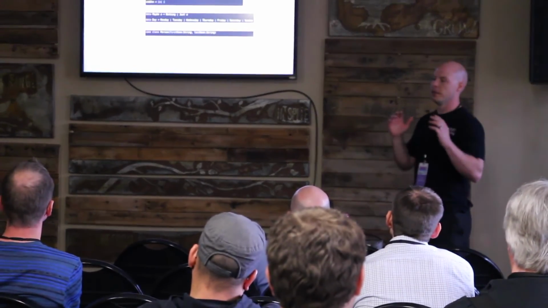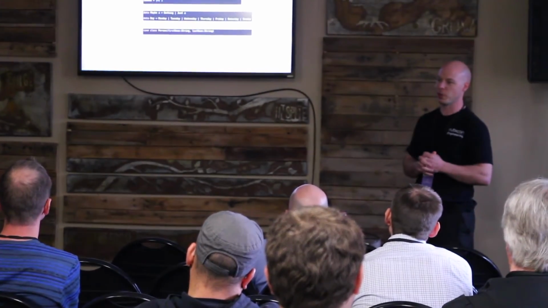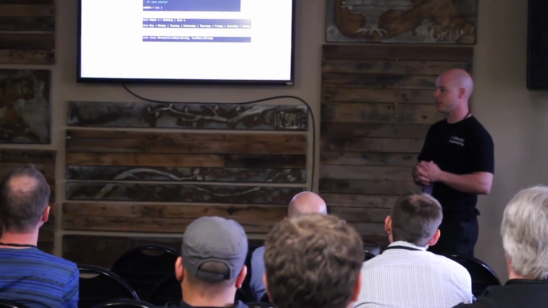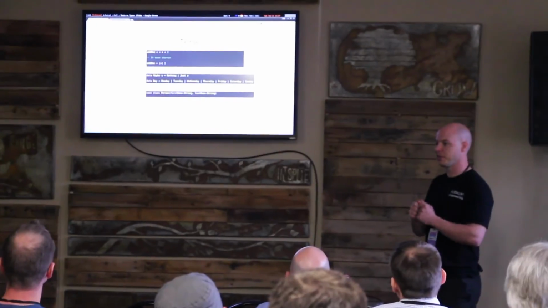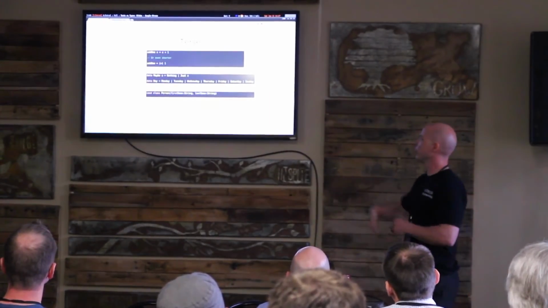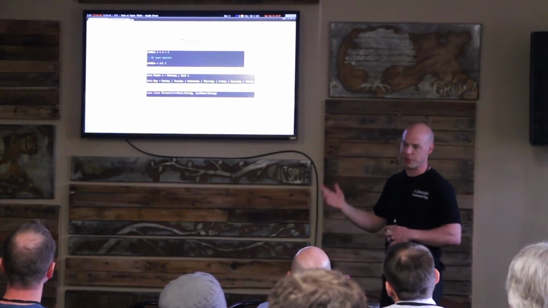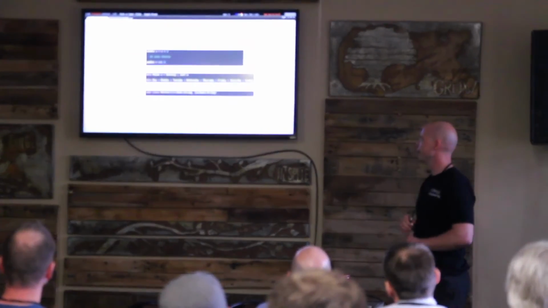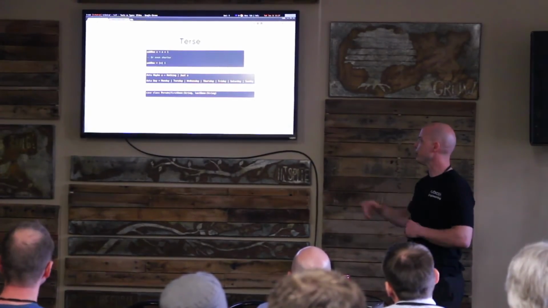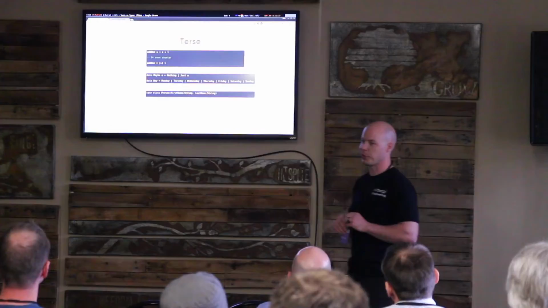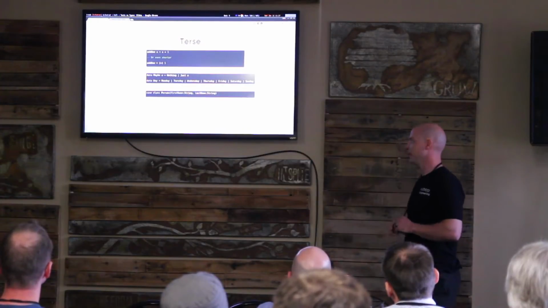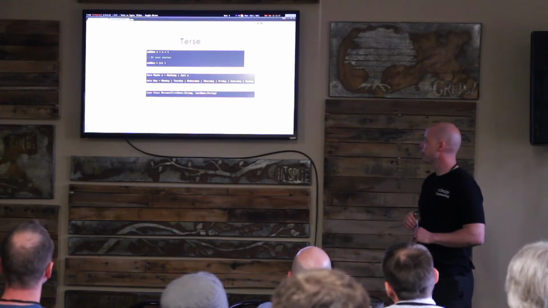Terse. Man, terse code is just so much easier to comprehend. Even if it's dense, it's at least only one line instead of 50. So here, the add one function is very terse. It's just saying add, basically you can say it as just +1, which is a very interesting feature of Haskell, but we won't dive into that.